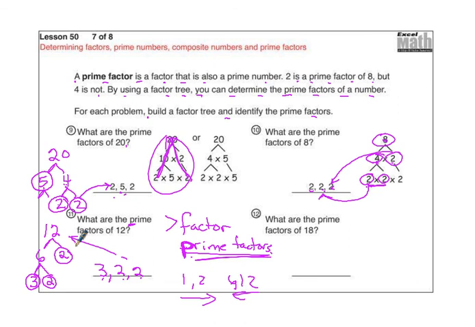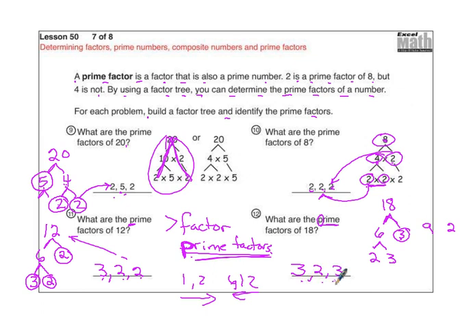All right, pause the video, do number 12 by yourself, and turn it back on when you're ready for the solution. Okay, you should have written an 18 over here, prime factorization, P on the tree, and then you're going to write down what two numbers multiply together to make 18. You could have done 6 times 3, or some of you might have done 9 times 2. I'm going to do the 6 times 3 way. 3 is a prime number, so 3 is going to go on your answer blank. But I can break the 6 down into 2 times 3. Both of these are prime numbers, and so we have to list those over here.